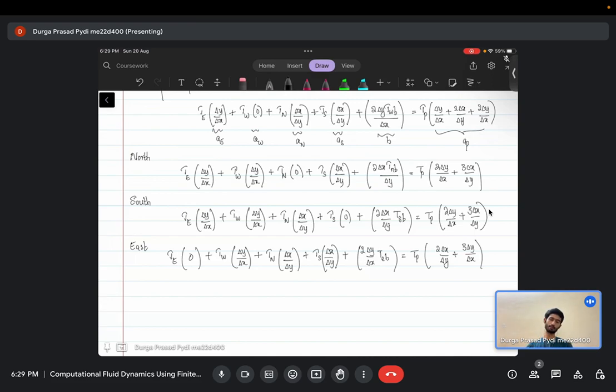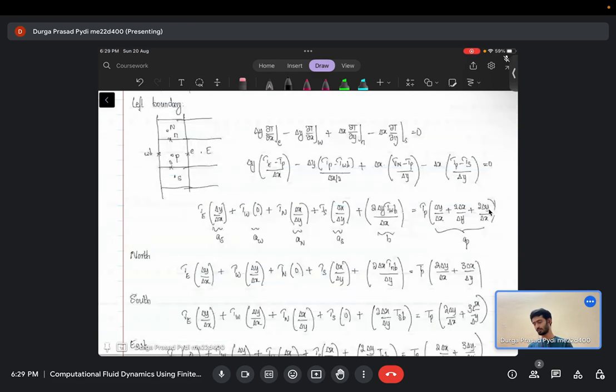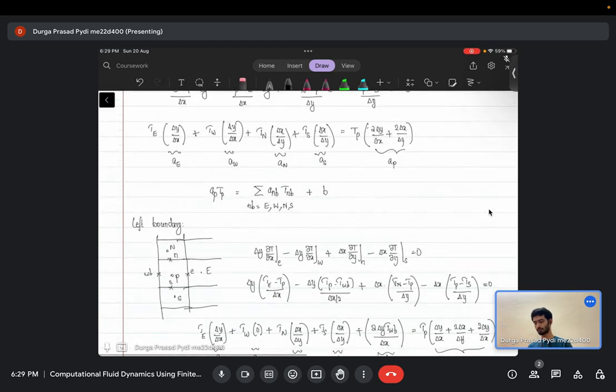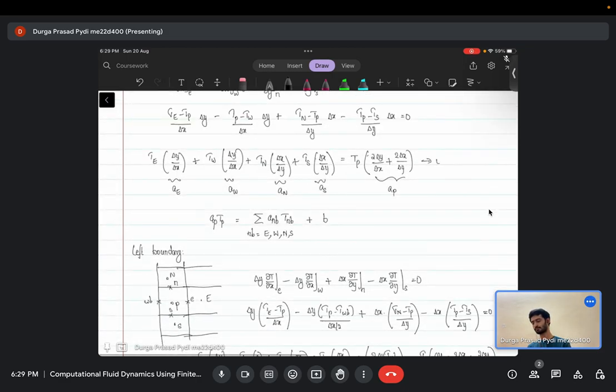So these are the governing equations for all the boundary cells, and the previous equation you obtained is for the interior cells. Now you see, since it is a Dirichlet condition, you can directly verify from here that the sigma A and B value in this equation is equal to the AP value. So the equality is satisfied for all the interior cells.